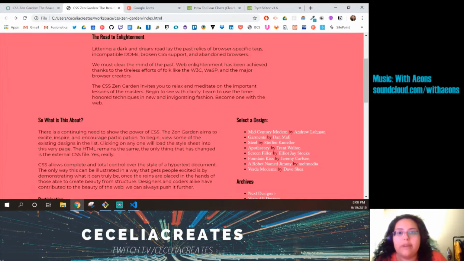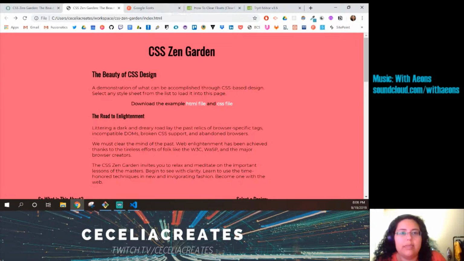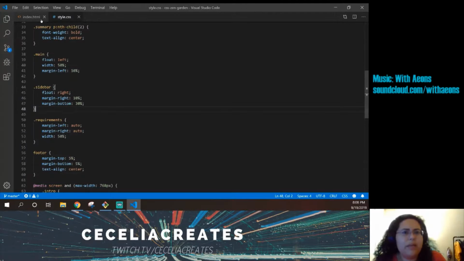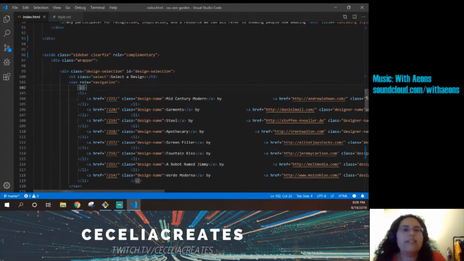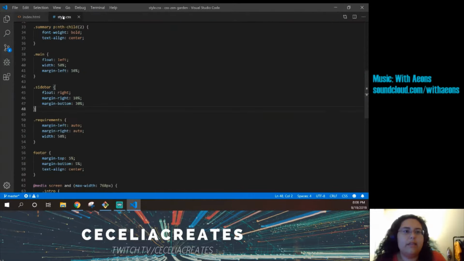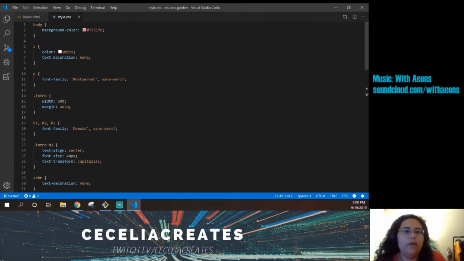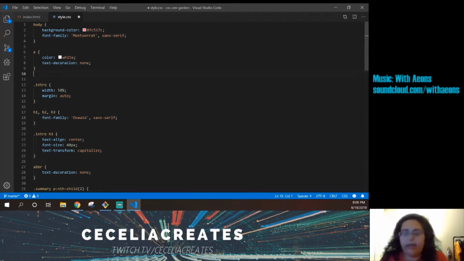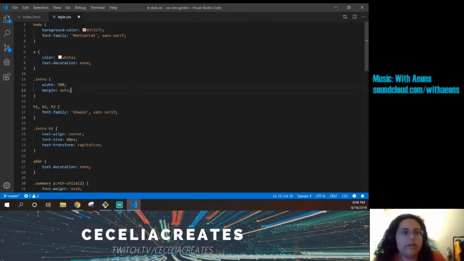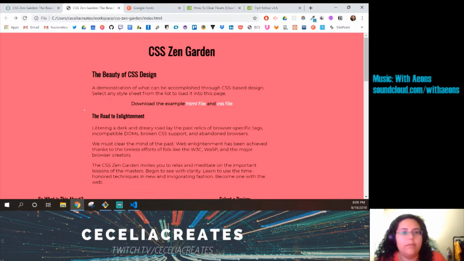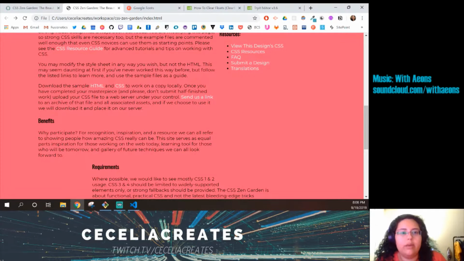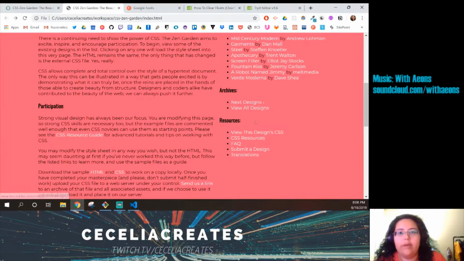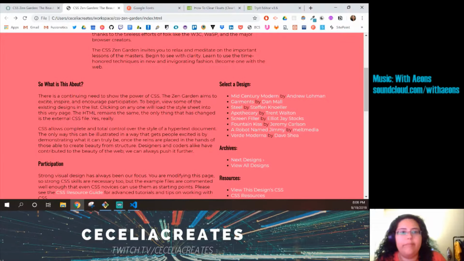But I do need to figure out why the sidebar is not taking the font of Montserrat. I think it's because it's outside the body, which it shouldn't be, but oh, it's because it's not a P tag. It's because these are all list items. So what I really need to do is just put this here, and then the H ones will override it because they're more specific. There we go. Now all of these are also following that same font, and they look great.